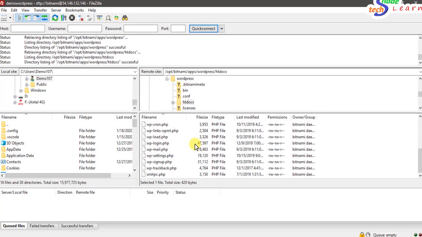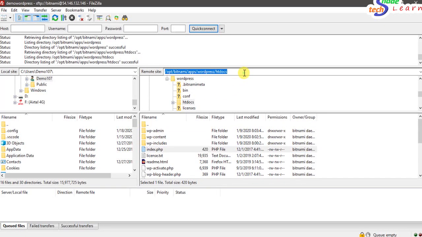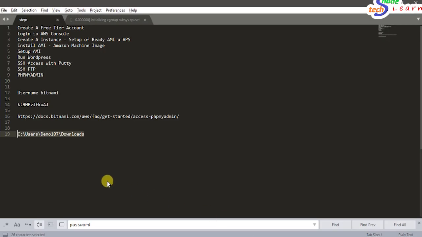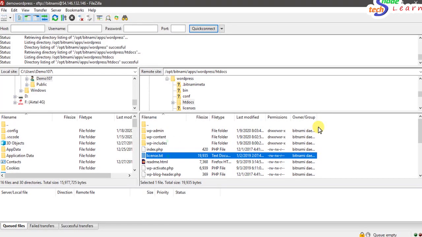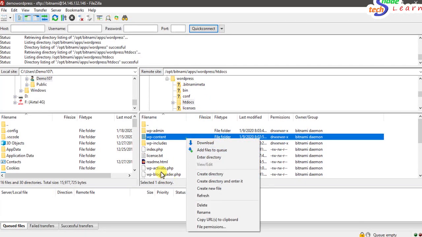Great. You have all the files here. You can see all the files here. So this is your path here. I will just copy paste the path here so that you can refer to this note in the video. So we have all the things here. So let's try to create any file here. What happens?